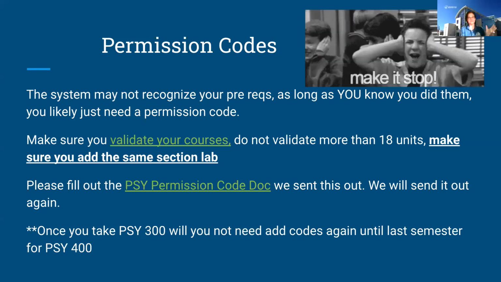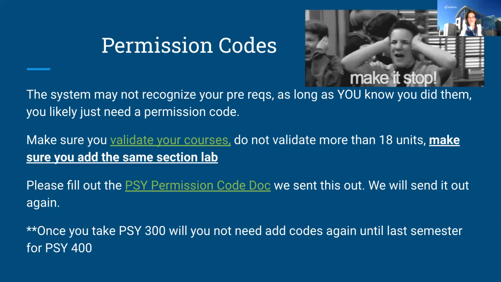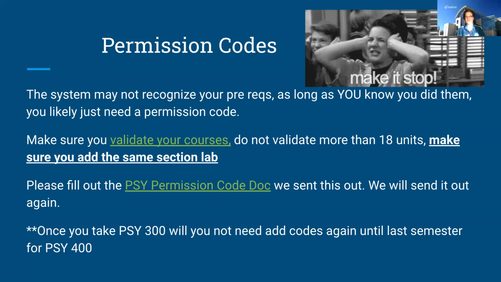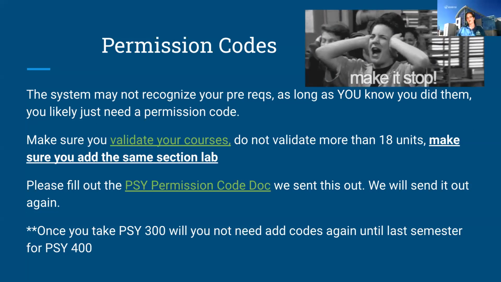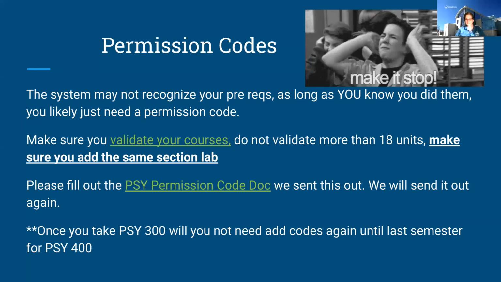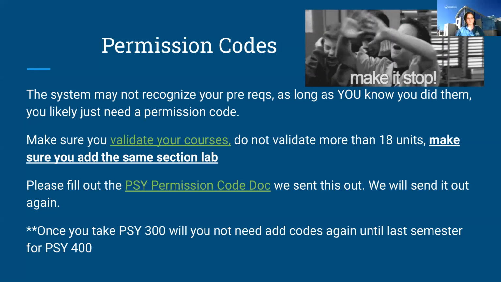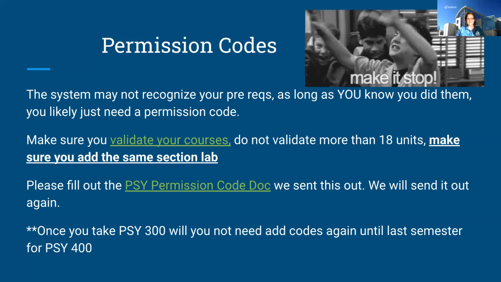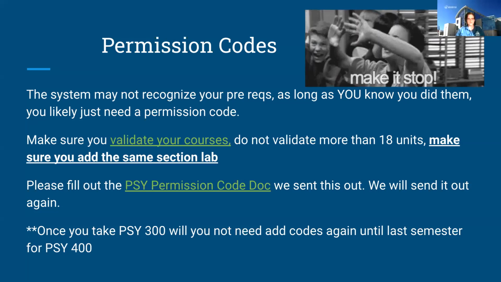Trust me, this is like the quickest. Hi, welcome to CSUMB, you're admitted, and let's go to orientation and let's register you. This is like the quickest it's ever been. So we understand that. We will be working diligently on Monday and Tuesday. We will be around via email to help you with anything. So please take a look at that, fill out the permission code document.